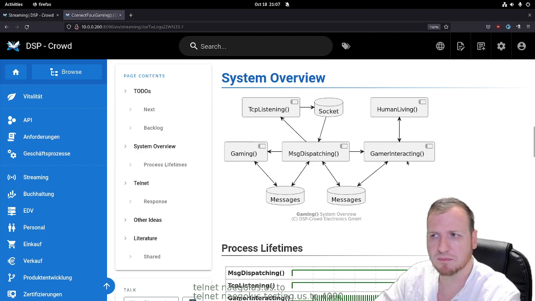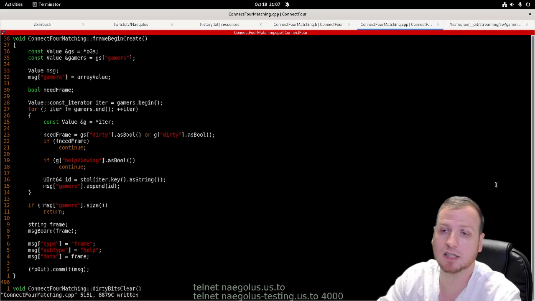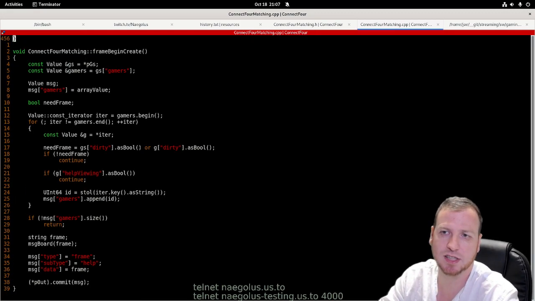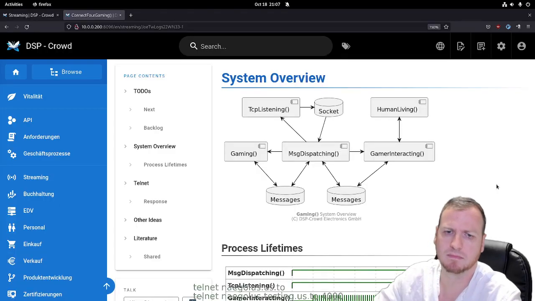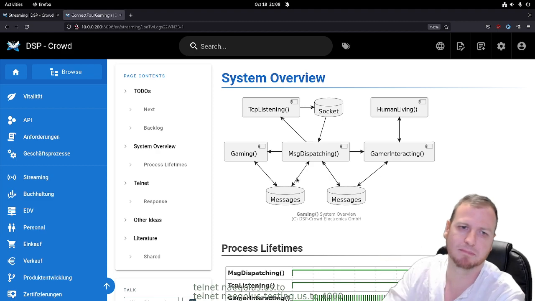So the functions were structured in a strange way, and now I have found a better way. We just look if somebody. Yes, the cool thing is I am so happy with this structure, with these diagrams, because you see what's happening.